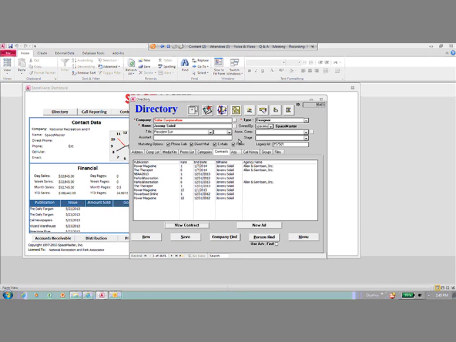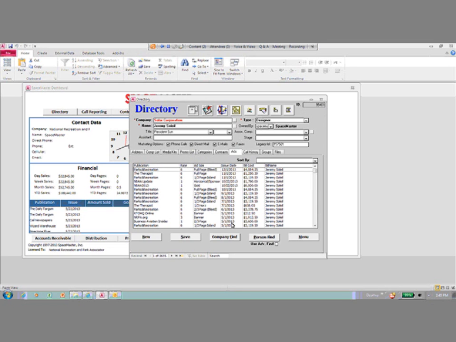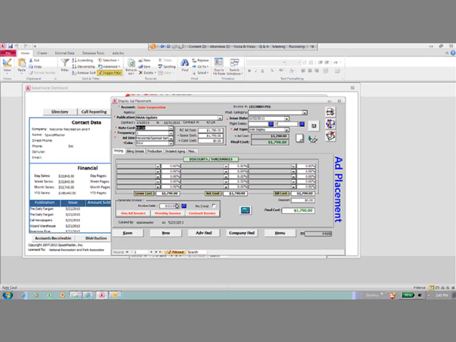Here, let's take another look at that for a second. So what we did here is this ad. Let's go into the environment of all of the ads, and let's find the one that we just did. I think we did here.